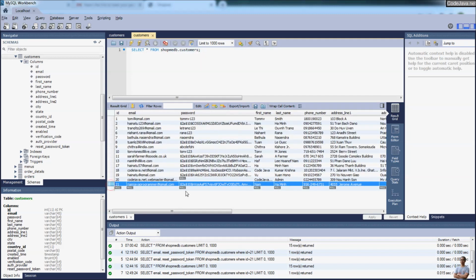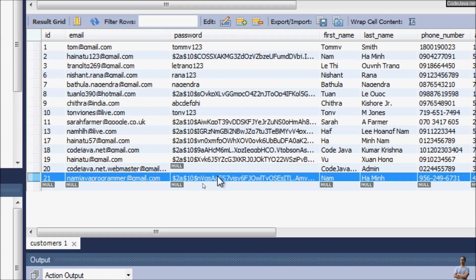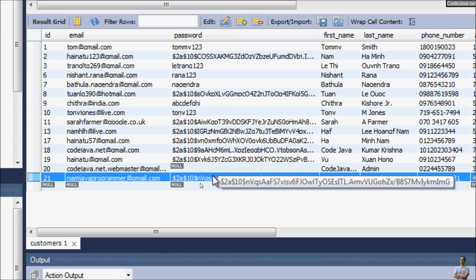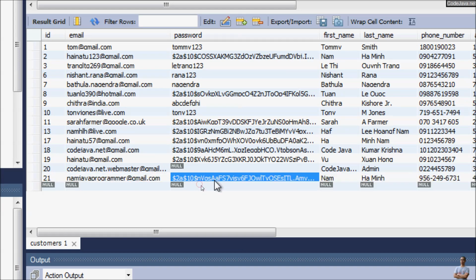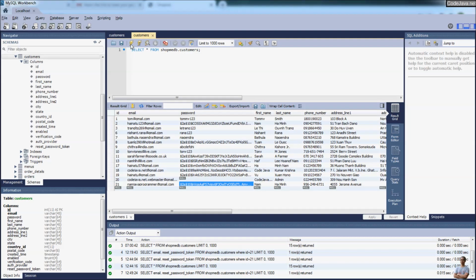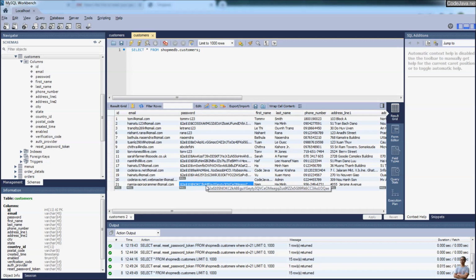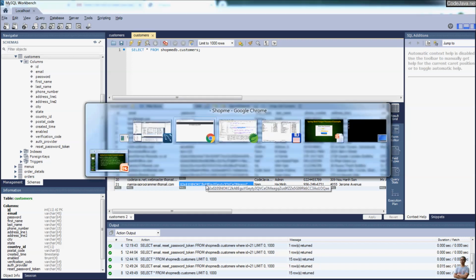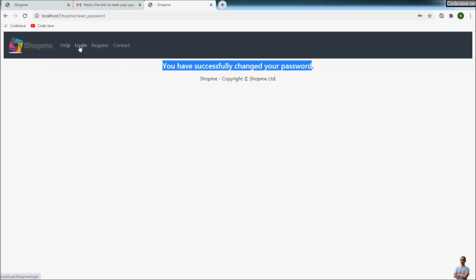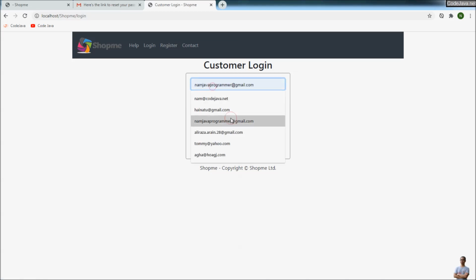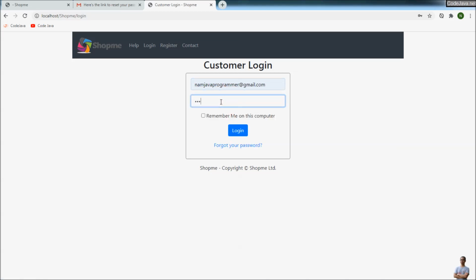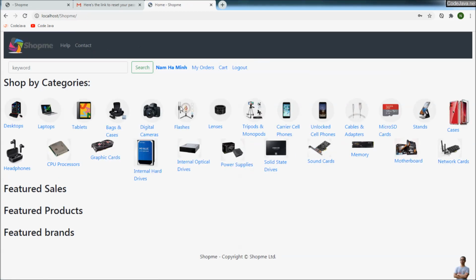and let me show you the password, and you can see the content of the password field before the change here. Now let me execute the select statement again, and you can see it is different, right? And now I try to log in with the new password. Okay, I'm successfully in to the application here.